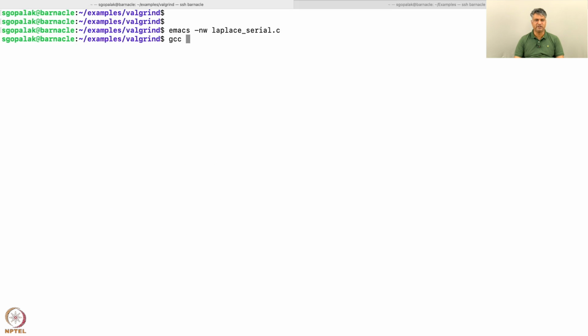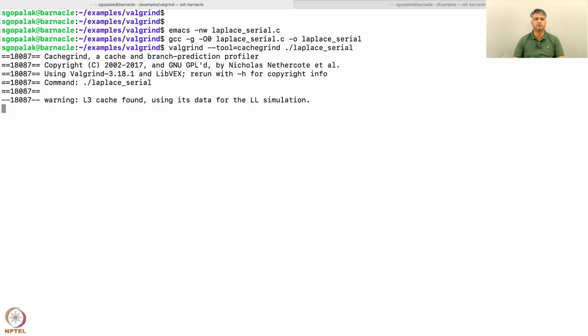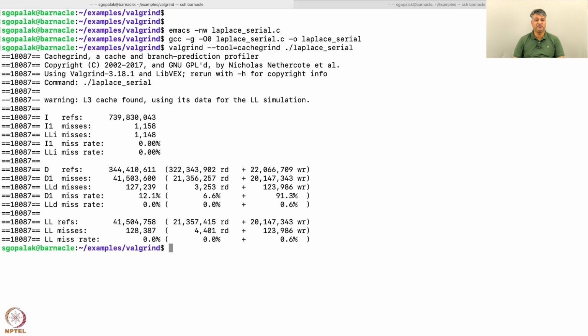We will now see how much time it takes for the Laplace serial code. And then we will run the Valgrind tool on it. And we see that the D1 miss rate in this case is about 12%.